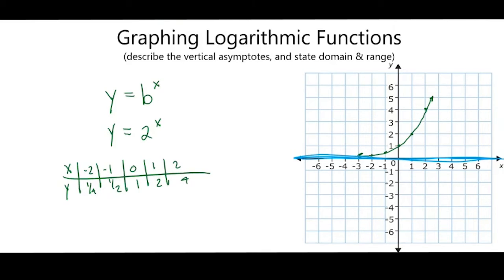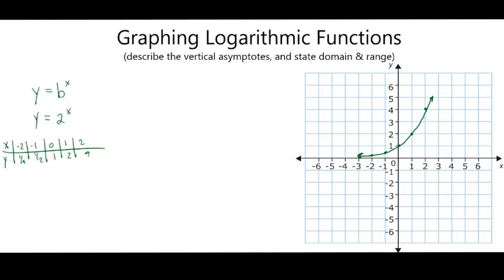Now, if we were to graph the inverse of this, the inverse of this would be y equals log base b of x. Well, you'll notice that our b for this problem is going to be 2. So I will write y equals log base 2 of x. And what you'll notice is this will be actually a reflection. If you remember symmetry from geometry, this curve is going to be reflected like a mirror image on the other side of this red dotted line.